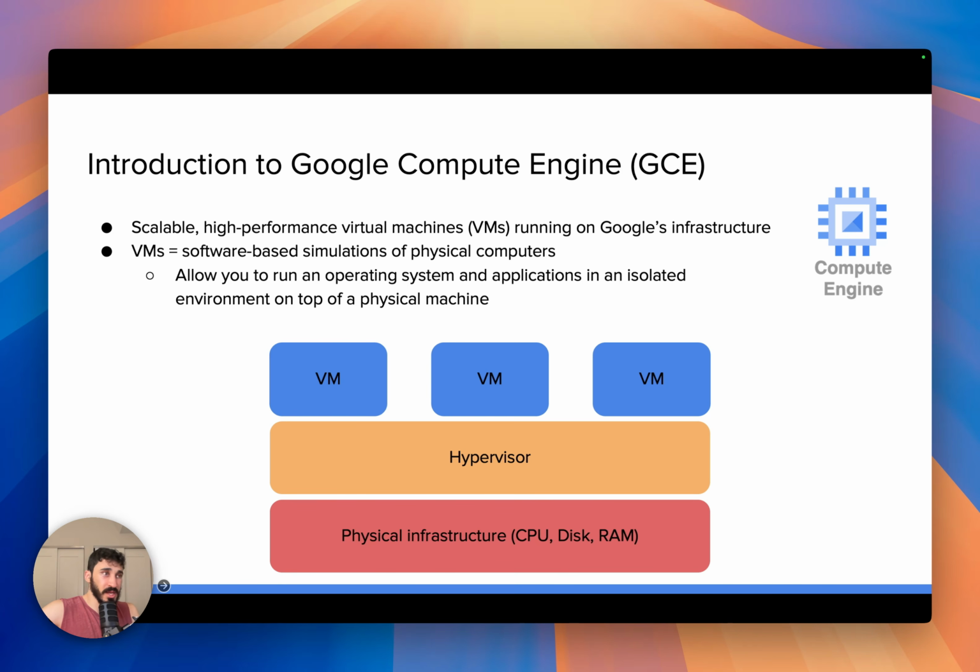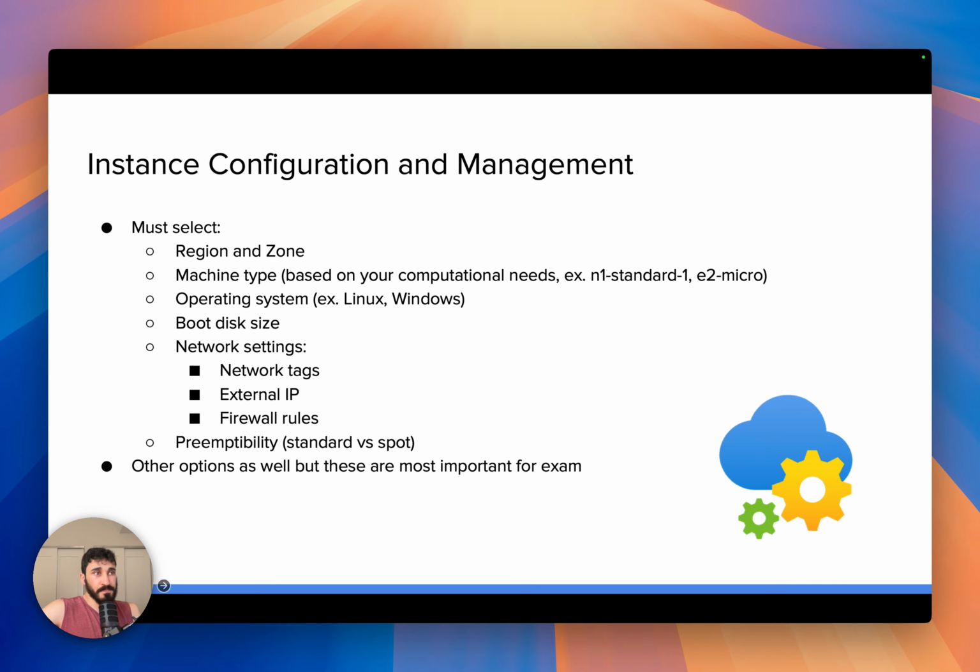And then we've got the VMs themselves on top. Each VM is a self-contained environment. It has its own operating system. That could be Linux, Windows, another operating system, and its own applications. The VMs behave as if they are separate physical computers, and the customer using Google Cloud experiences them that way. All right, so I just want to make sure that you understand this because this could come up on the exam. And then we've got just a slew of settings for configuring your instances and managing them.